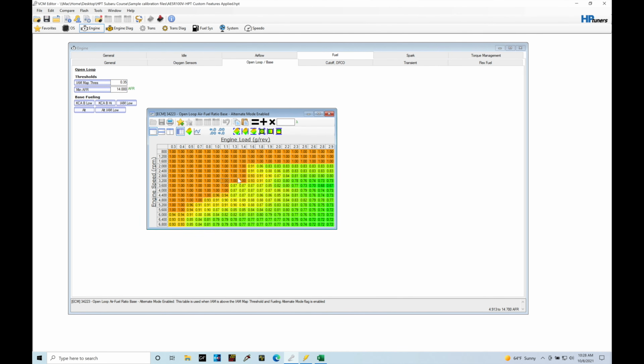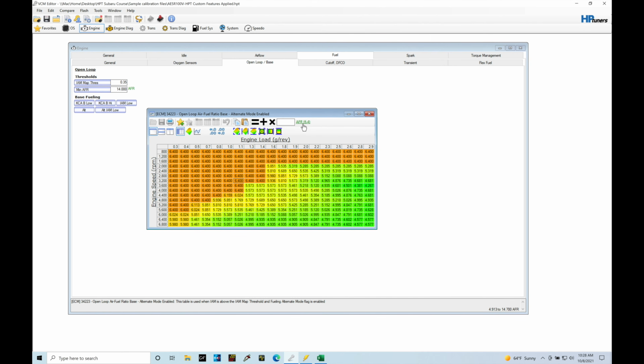Now, as we get to these higher engine load gram per rev values, we can see that the lambda value is starting to descend. It's starting to go to a lower value. This means that we're commanding a richer mixture. If we went above 1.0, that means we're commanding a leaner mixture. So the ability to use lambda as a reference when doing any kind of tuning or calibrating is actually superior to worrying about these individual stoichiometric ratio values, depending on what kind of fuel we're on.